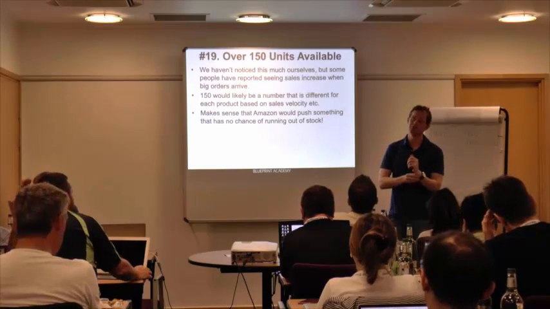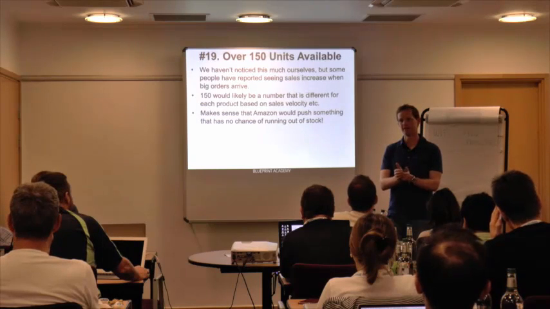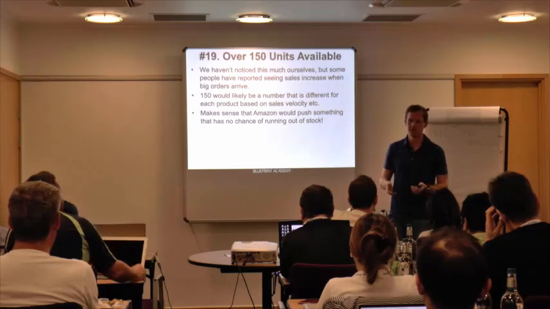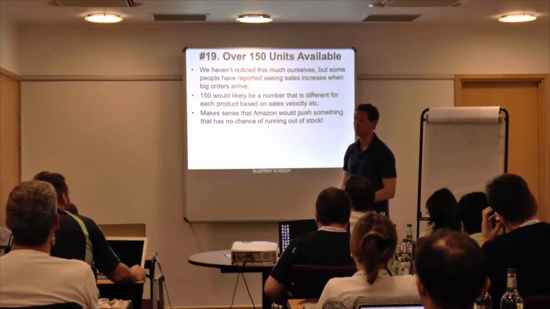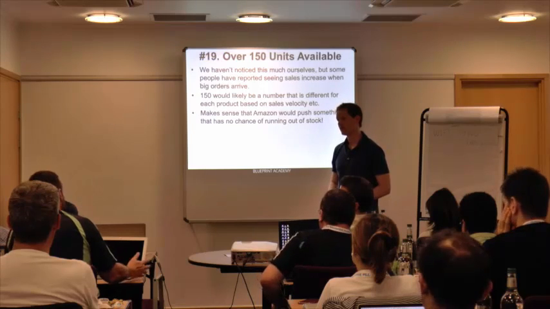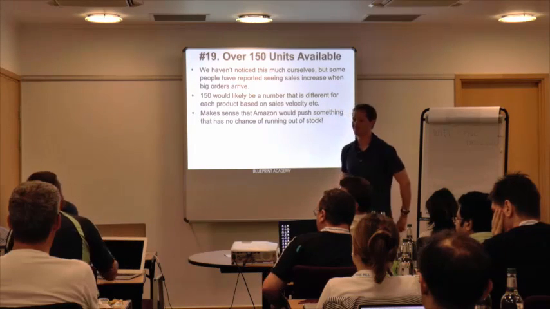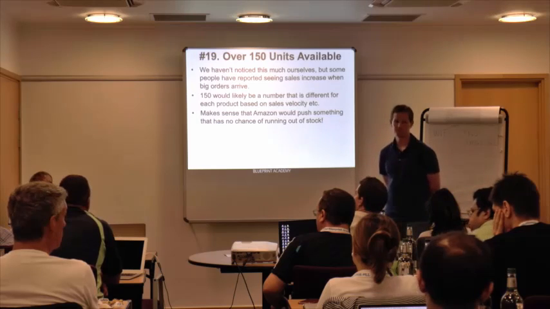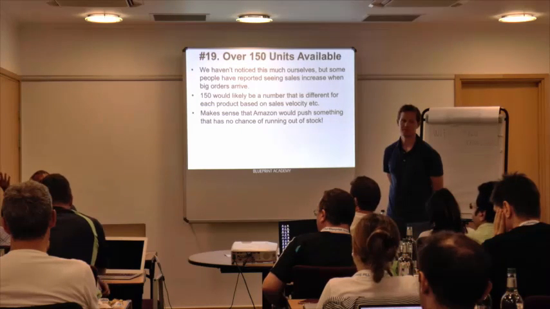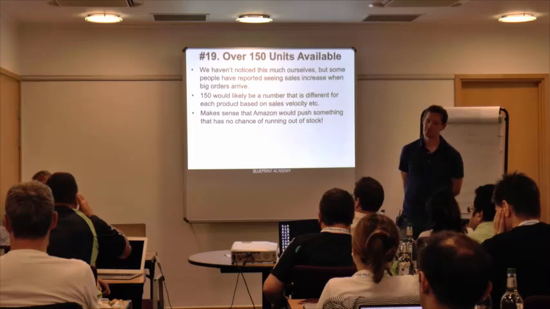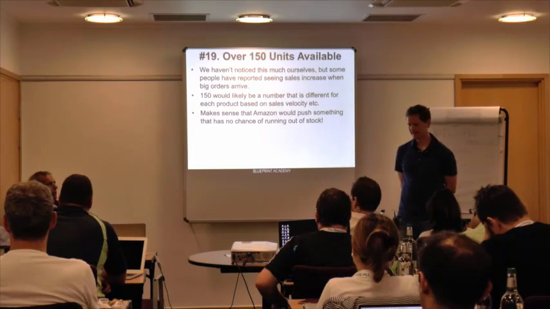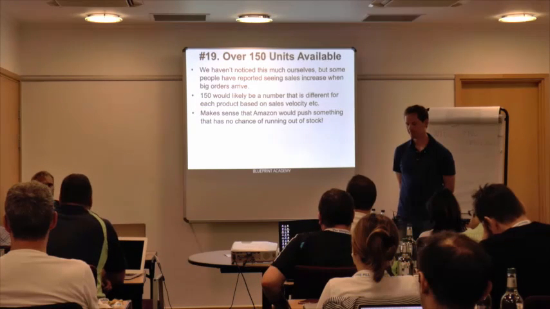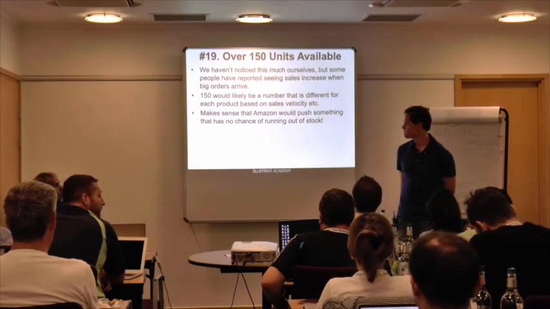So if there's only one thing being sold per day, then Amazon is not going to expect you to have 1,000 there. But if there's hundreds being sold per day, then you should have thousands, regardless of if it's a really expensive product. Just the fact that Amazon sends you an email almost every day when you're running low on stock indicates that they consider it important. Yep. Absolutely. And it kind of makes sense, right? It's common sense, where they want to make the most amount of money. I've been hearing this 150 number a lot as well, that kind of order of magnitude, 150 units. Obviously it's going to be different for everything, but I've been hearing it a lot.